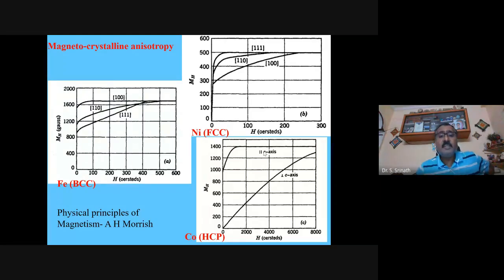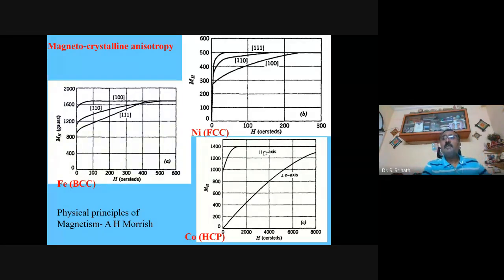Okay, see, of course, I never argued out why, even for a BCC. What I'm saying is that is determined by the crystal structure. So there is a coupling between the crystallographic orientation and the spin orientation. What kind of a coupling, I am not going into the details. If you are interested, I will give you a reference, or we will work it out in the next course, because I have to do the calculations.